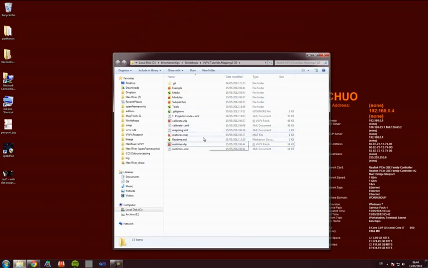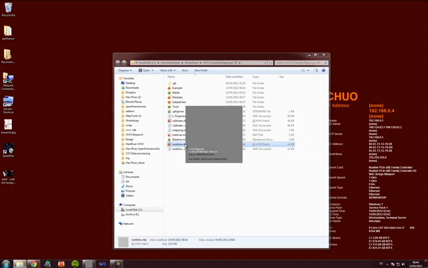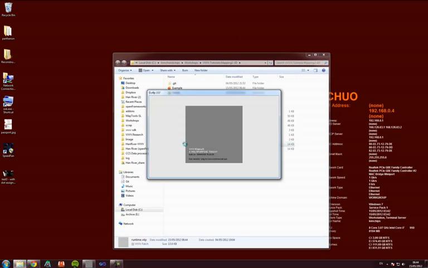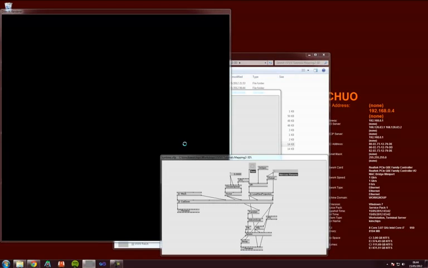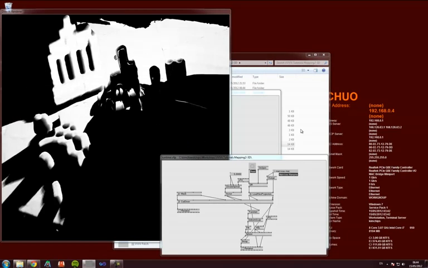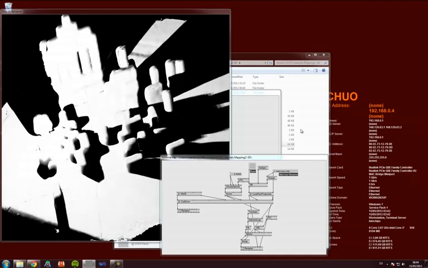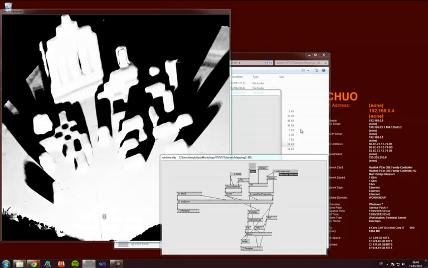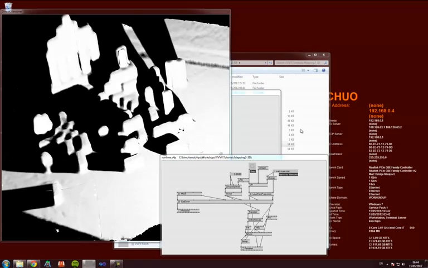Okay, then if we go back into the workshop folder and run runtime now, this will automatically load the matrices we just saved in the calibrate patch, and will create a little test scene, which you can see now when we're in here. And if I just turn my camera back on, you can see what that's like.